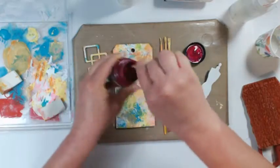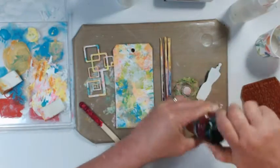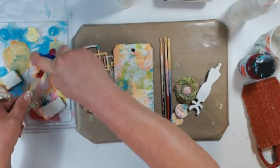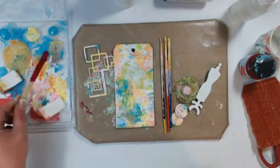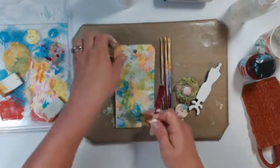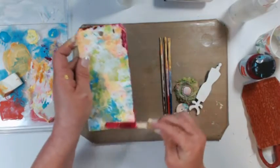So they were awful. So I've decided to use them as art instead. So I'm painting the edges of them to give them some really dirty look. And this paint that I'm using is really dried out. It's almost empty. The bottle's almost empty. So I'm scraping the bottom of the barrel here.